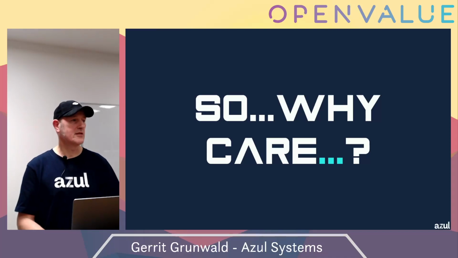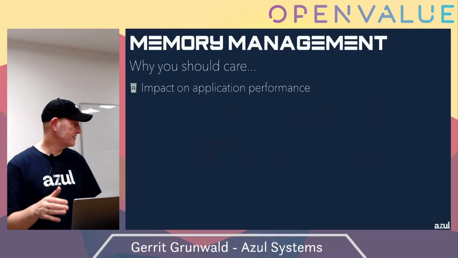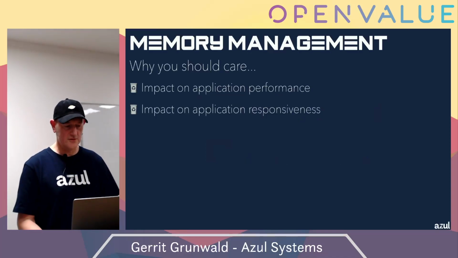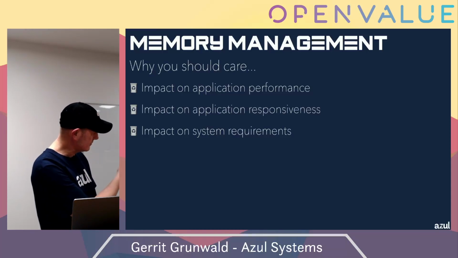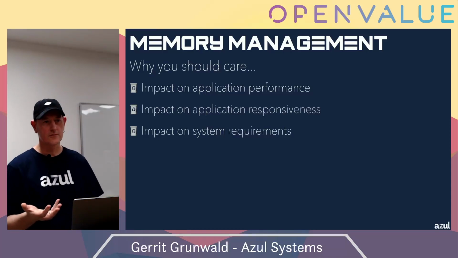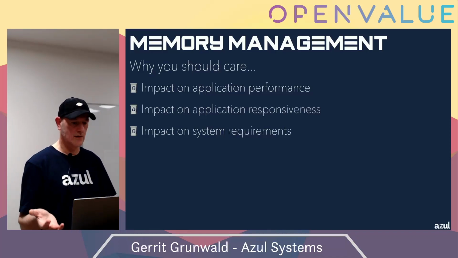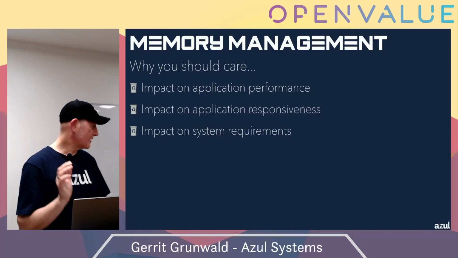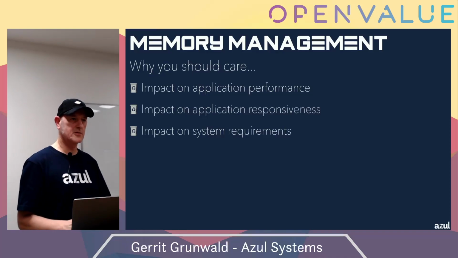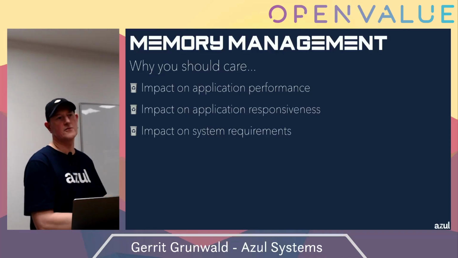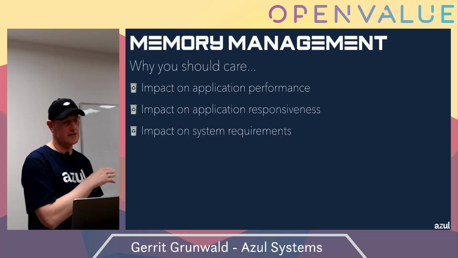So why care at all, right? Because it seems to work. Well, it has an impact on application performance, responsiveness, and resource usage. So system requirements like memory and CPU, right? These are the 3 reasons why you should at least have an idea what it is and how it works. Because sometimes you run into strange problems. Usually you don't have to take care about garbage collection, but if something goes wrong, then it's good to know how it works, because typically it's the garbage collector.